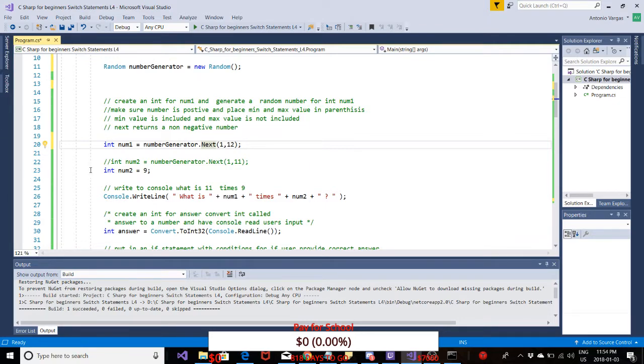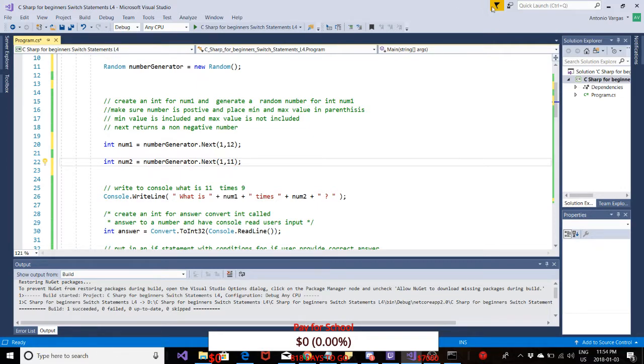The next one we want to do is, again, we have this variable here, but we want to also make this one a random number. We don't want it to equal 9 anymore, or you could if you want for the second variable, but we want them both randomized in this case. So now we could even set different values if we want. We'll do that just for the sake of doing this.